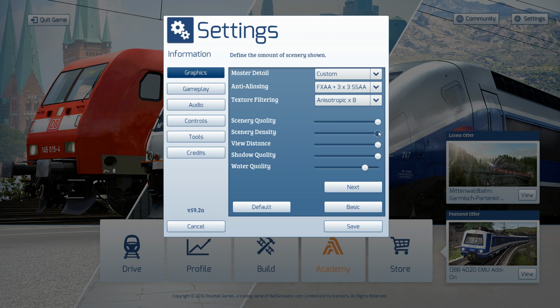View distance, obviously, how far you can see. Shadow quality, what you're going to render your shadows off of: locomotives, buildings, clouds, water, etc. And then you have the water quality, and I don't turn that one all the way up just because there's not a lot of routes that have water in them, and when they do, it's not something I'm really looking at. So it's not really a huge factor for me. I keep it up somewhat, but I know that this is also a heavy frame hitter, so this might be the first thing that you would drop down if you're trying to gain some frames.